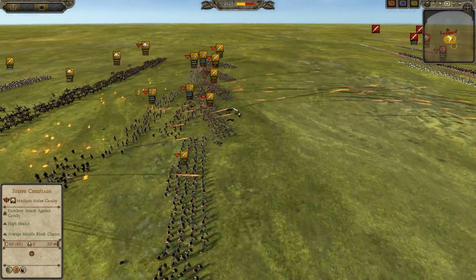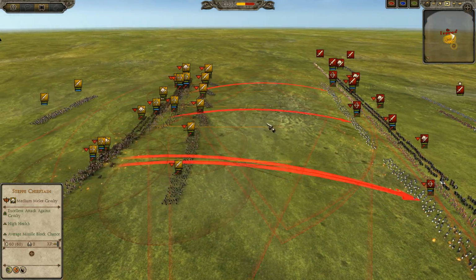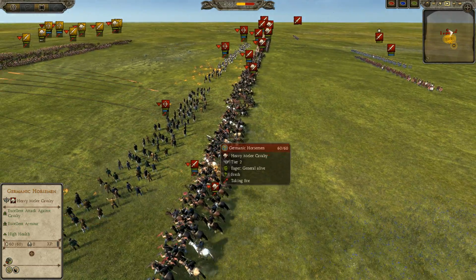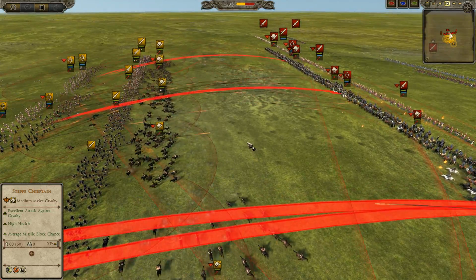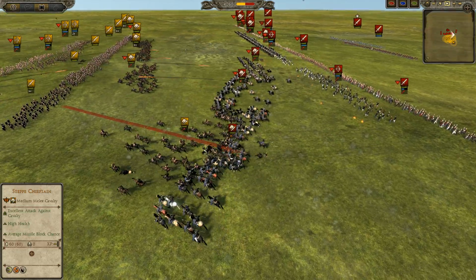But at this point he has to go forward and attack the Huns. That means they're going to go for it. So the Gothic warband actually taking significant damage here. Now the cavalry of the Goths pushing forward. Step lancers getting in position, and they're going to go in for the charge.